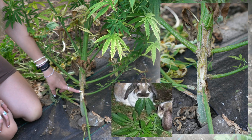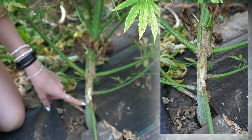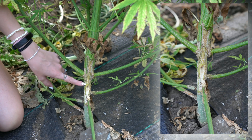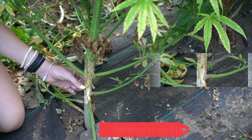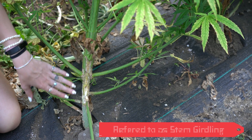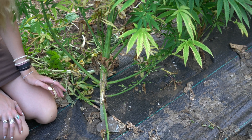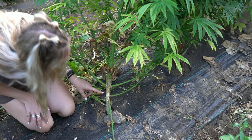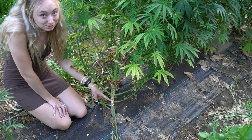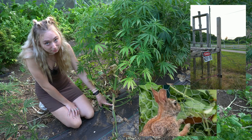Now, this is actually physical damage that comes from being gnawed by a bunny. You usually wouldn't think that bunnies would be an issue when it comes to growing cannabis, but as you can see here, one decided to come up to this plant and gnaw just the outside, causing this physical damage. This is localized to the bottom of the plant because of their size and height. But they do come and will eat your plant, so unless you have proper fencing up, you have animal issues to worry about.